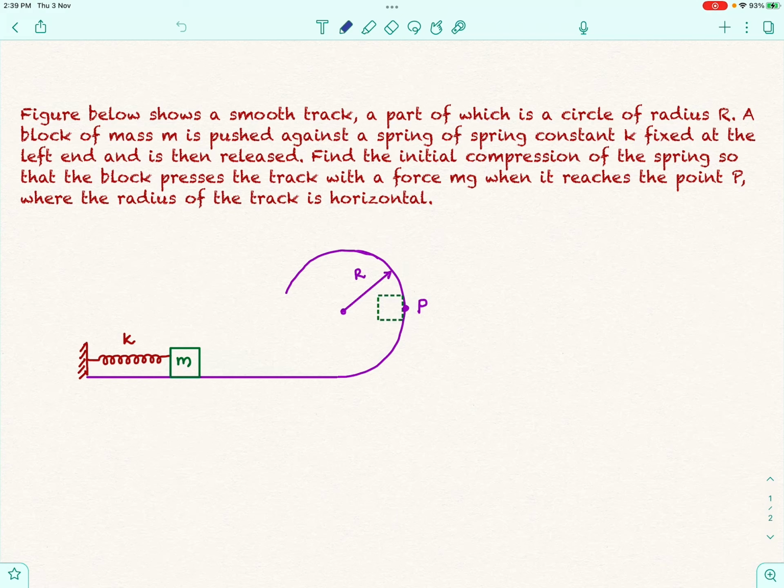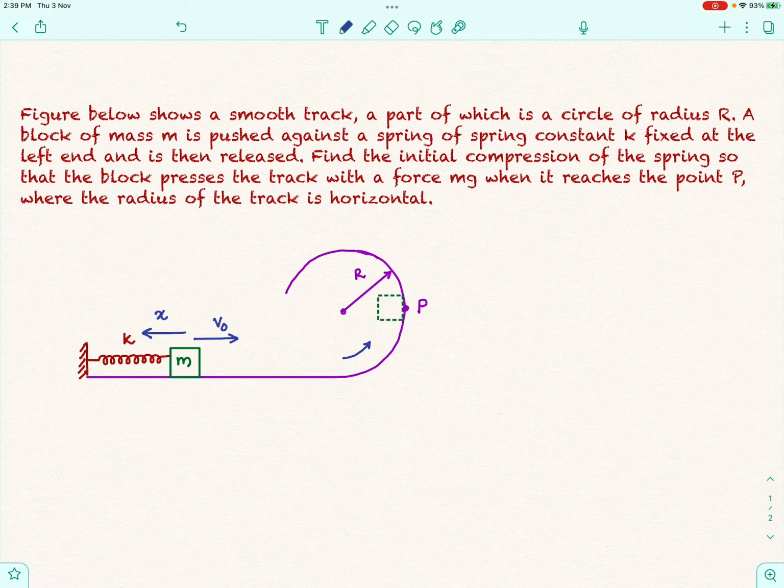Let's understand the situation of the question first. See what is happening. First, we are pressing the spring using the block, let's say by an amount x. When we do that, we are essentially creating a potential energy in the spring, right? Now, when the block is released, the potential energy of the spring will convert back into the kinetic energy of the block, and let's say the block starts moving with a velocity of v0 after getting released from the spring, and it is this velocity v0 with which the block will start moving up this circular track.